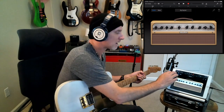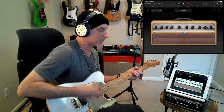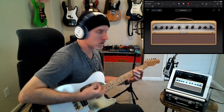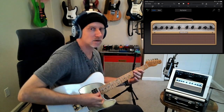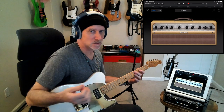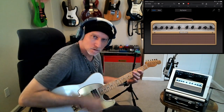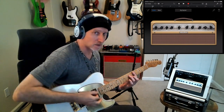So we're not hearing input monitoring right now. Right now, with the Apogee Jam, we're only hearing the direct signal. You're hearing a bit of my room mic too. So that's just direct signal that you're hearing right into there. Apogee Jam is awesome that it has that feature, and you can see even when you can hear it with my room mic that there's no latency.